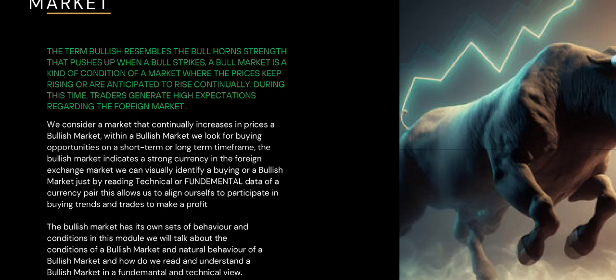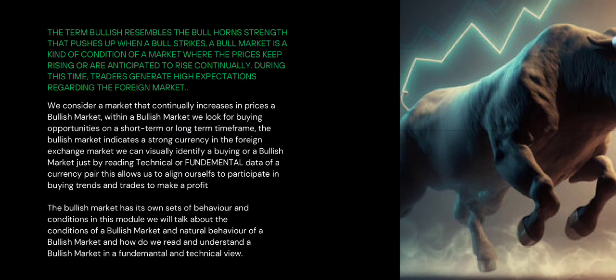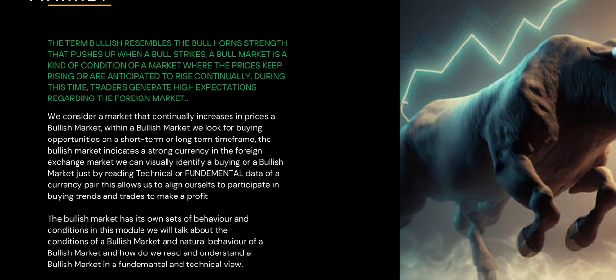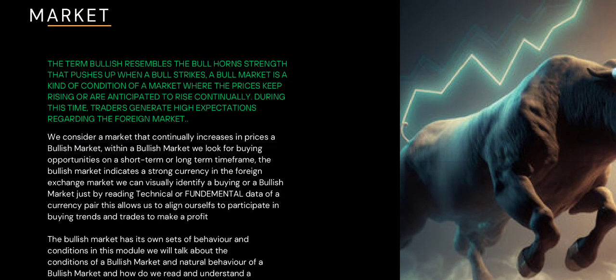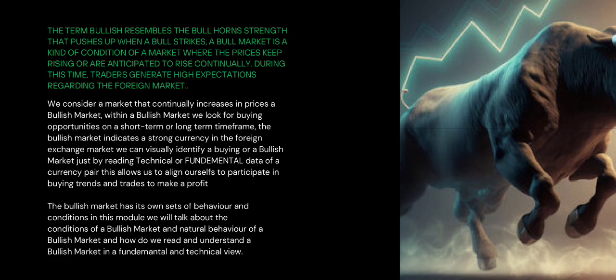On that particular market, if the trend is bullish or the prices are increasing, then the currency that we are looking at will be a very positive and strong currency. We can visually identify a buying or a bullish market just by reading technicals and interpreting fundamental data of a currency pair, that further aligns us to participate in buying trades and take buy trades to make a profit.